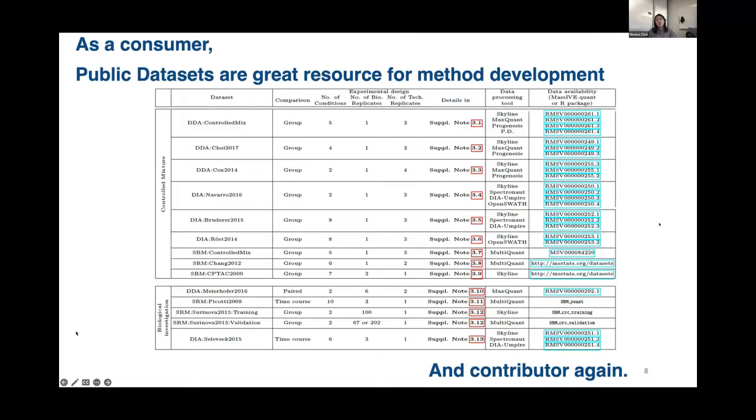Everything is completely transparent, from the raw file to whatever your p-value table, and reproducible. And after I use some public data sets, I generate a new data set and upload whatever quantification data, and then I can become a contributor again.